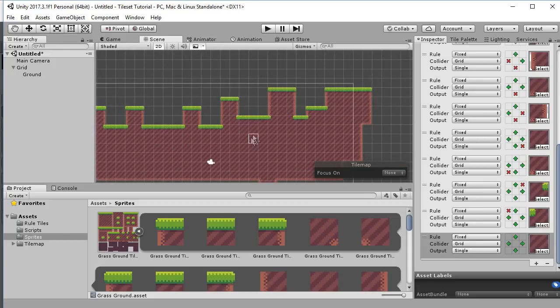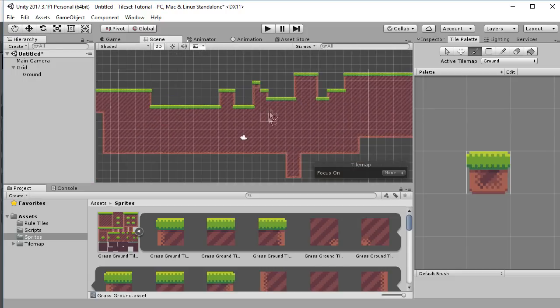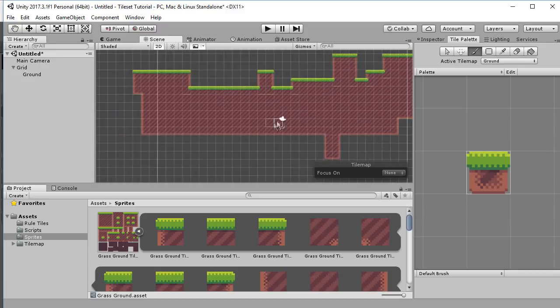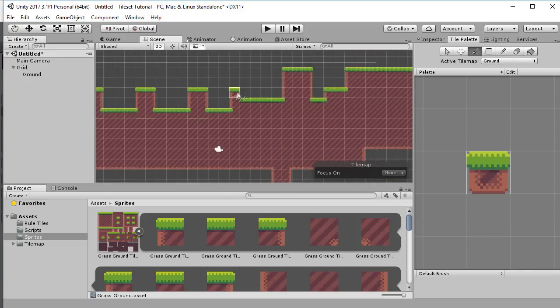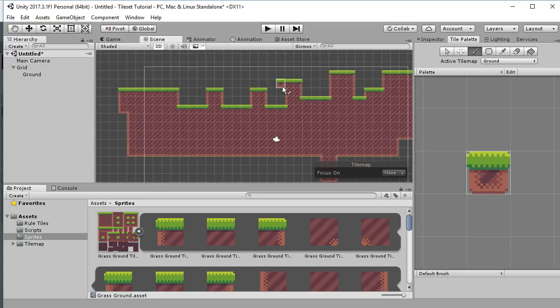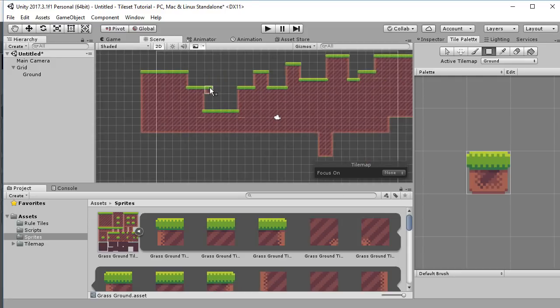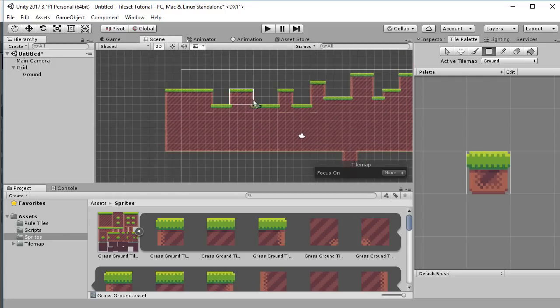This is how simple it is to create these levels with this set of tools. Now you might notice that I am deleting some tiles here and there. That is something I'm doing with the shift. If you're using either of these two tools, the paintbrush or the rectangle tool, you can just hold shift and that tool becomes an eraser. And if you're using the box, it becomes a box eraser. So that's how that works.